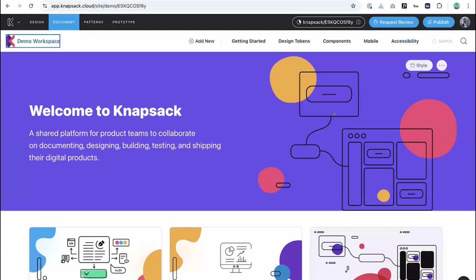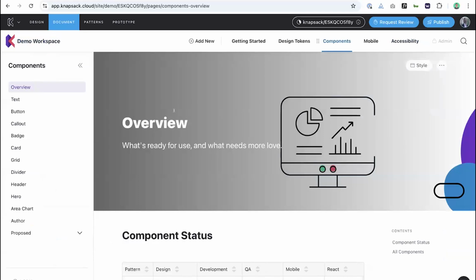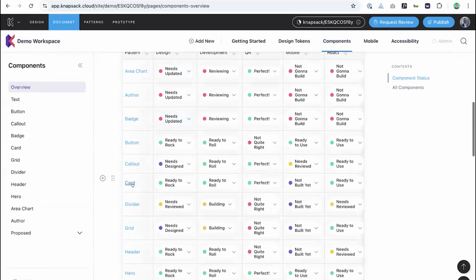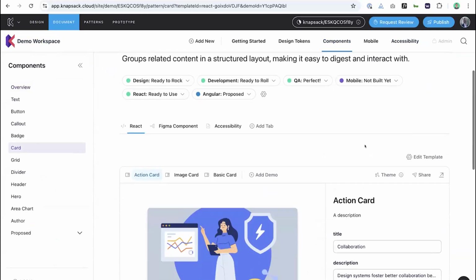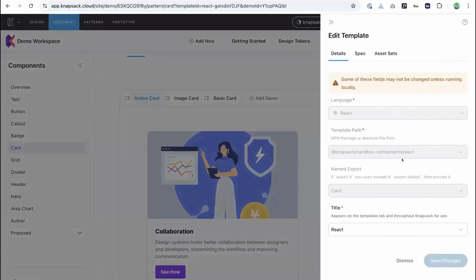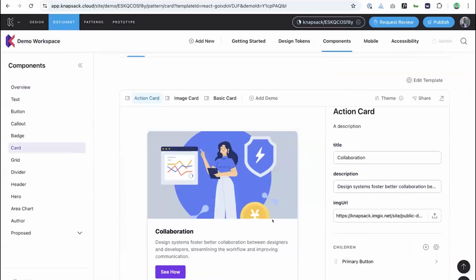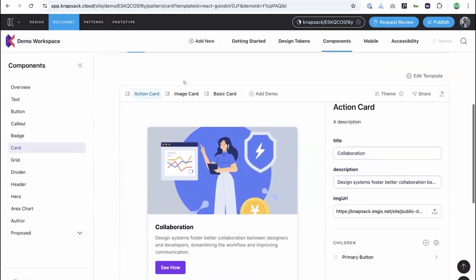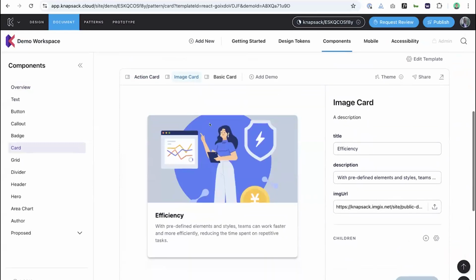So I'm on our demo workspace here, and collapsing Zoom utilities. So just to go through that basic thing, the basic sort of Knapsack core concepts, let me go into something like my card, right? And so, the way Knapsack works is we pull in source components. I'm in an edit environment, and I can look at, this is the package, this is the export, this is the source design system coded component I'm using to power, in this case, our playground. And then, of course, we've built different variations of this.